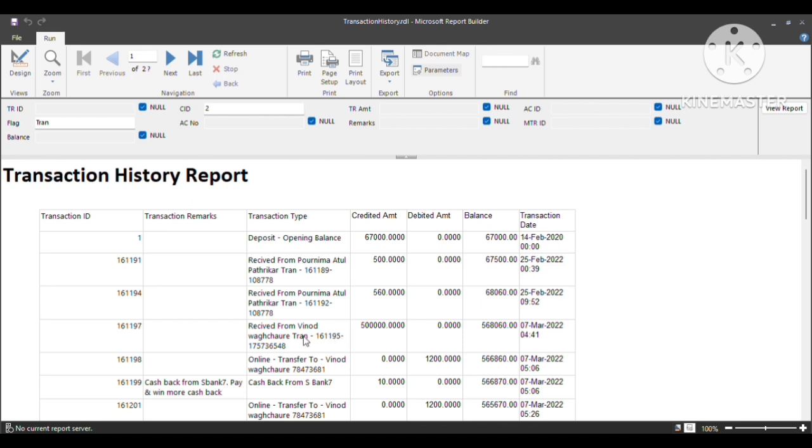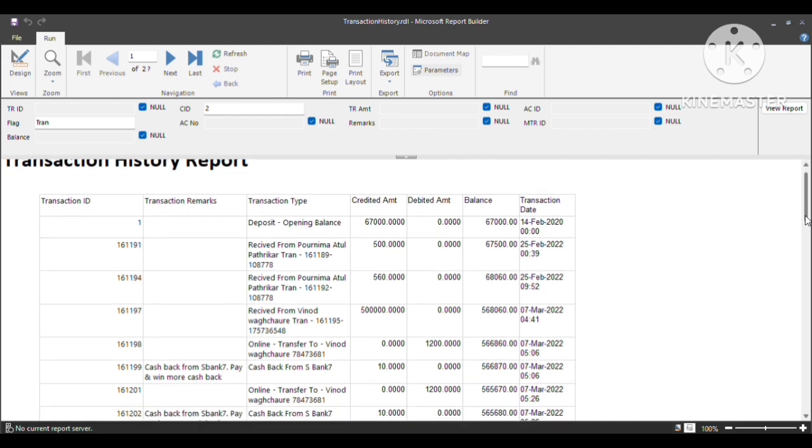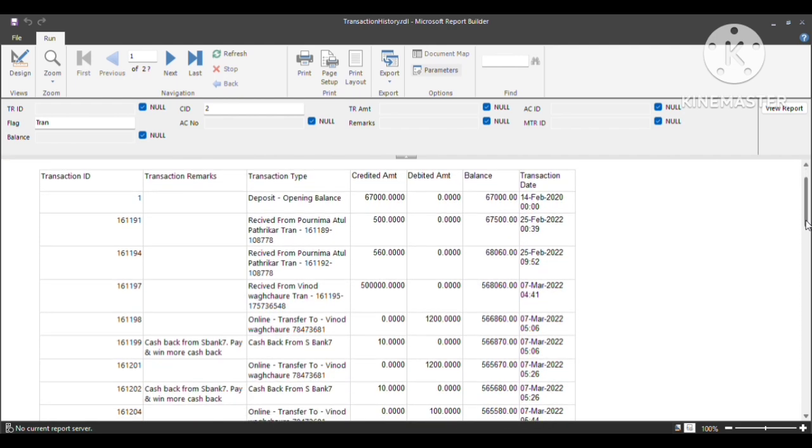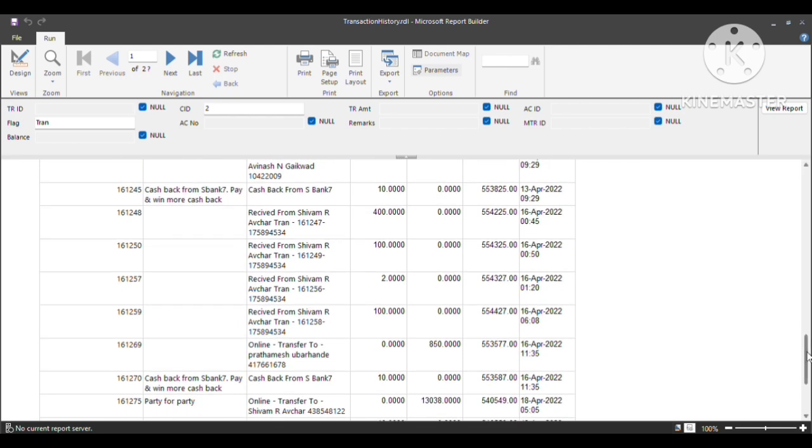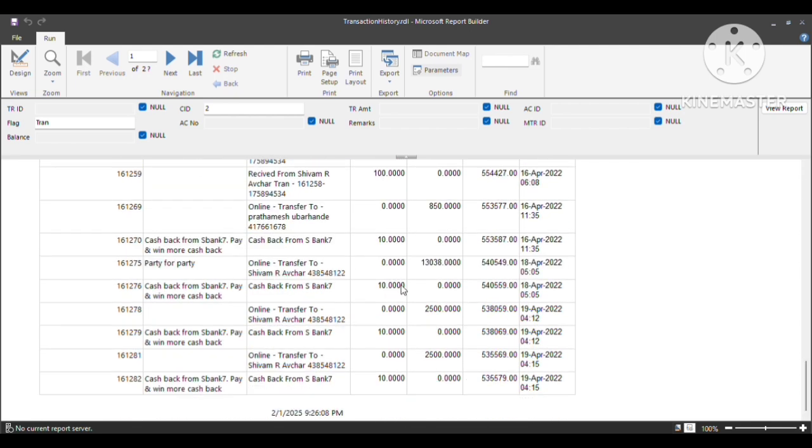Now again I received 560 rupees, so you can see 68,060 rupees. Again my friend Vinod sent me 5 lakh rupees, so the 5 lakh rupees is included in my balance. You can see 5 lakh 68,060 rupees. So the running total balance, credit amount and debit amount history is all there.